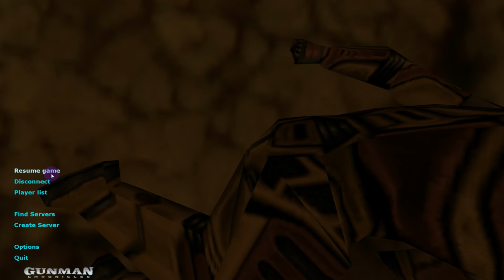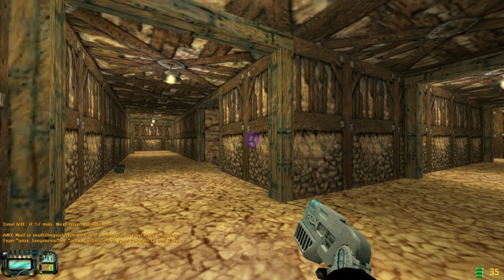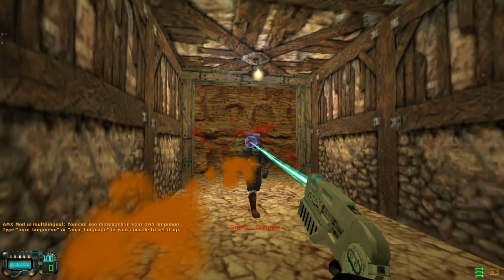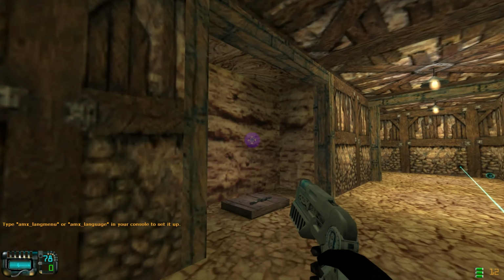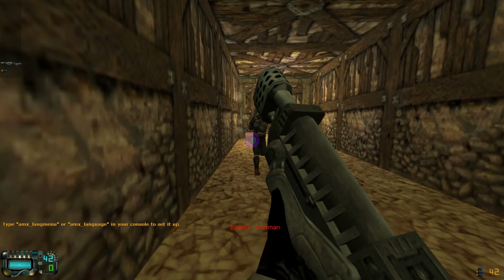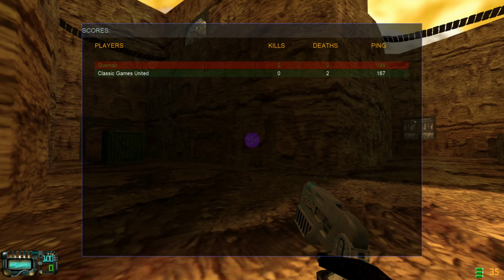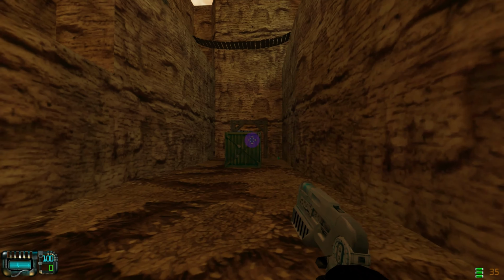Alright guys, so if you all watched the tutorial on how to set up Gunman, you don't have to use the Xash3D engine. You could just, once you have the original Half-Life game... So me and my friend from Discord are playing here. As you can see, it's playing pretty good.